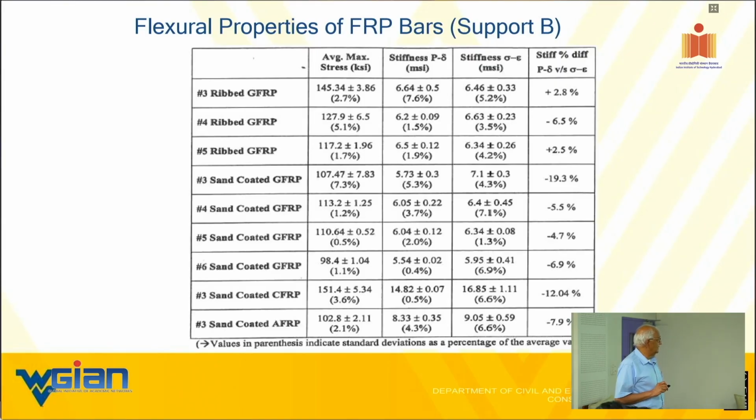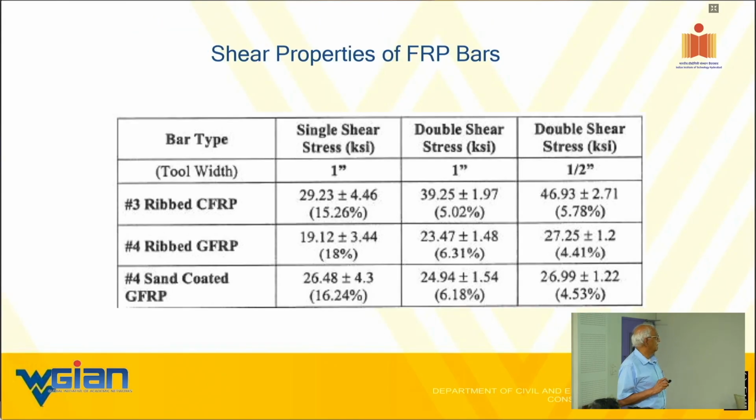And again, we can adjust the strengths as we want depending upon the magnitude of the volume percentage. I already explained how we conduct ASTM type testing for bending versus shear. I already did that. Here are some of the numbers. I'll tell you what is the difference between a single shear and a double shear in a minute.